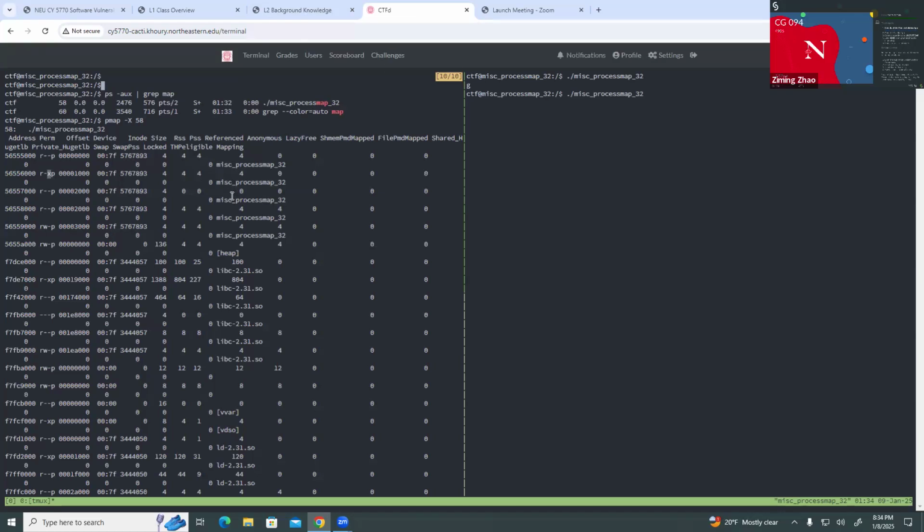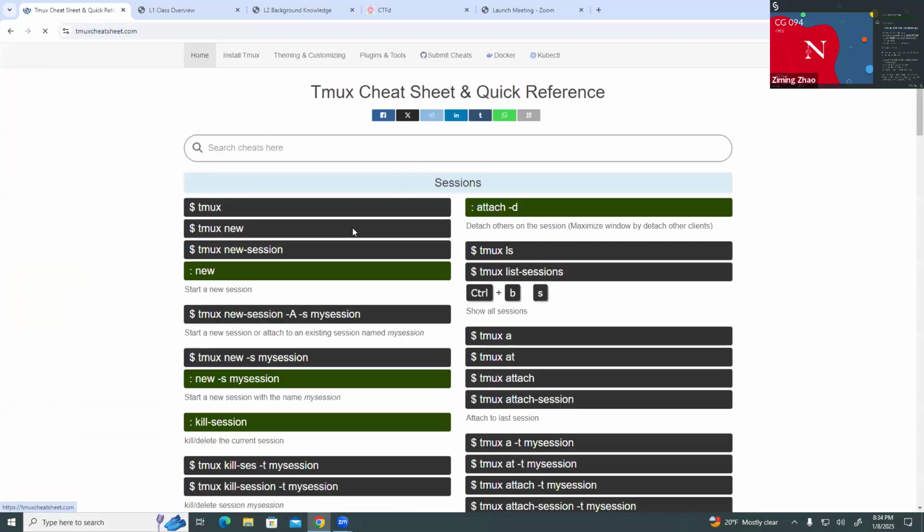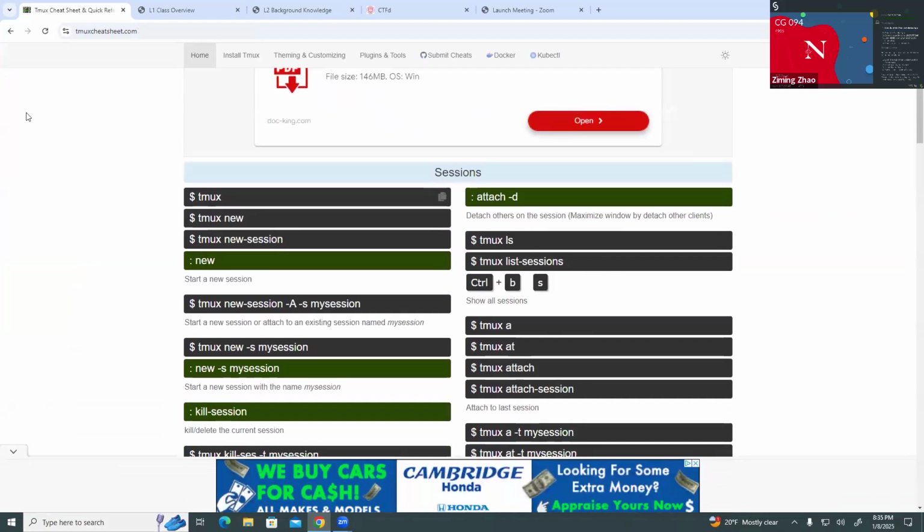Yeah. How did you make the dual window terminal? I use tmux, so type tmux there, then Control-B, percentage sign. On my website, I have a cheat sheet for this. Go to the class website, there is the tmux cheat sheet.